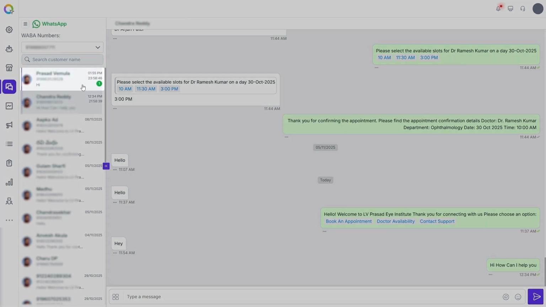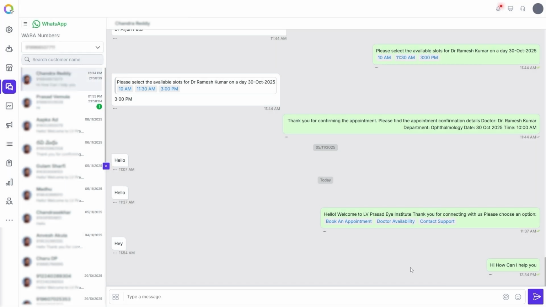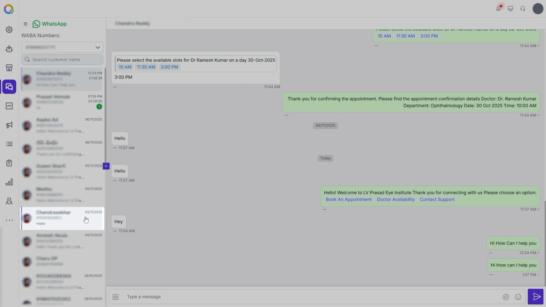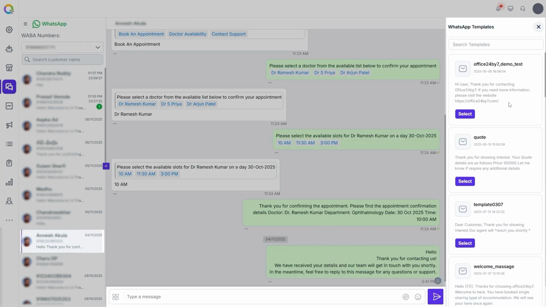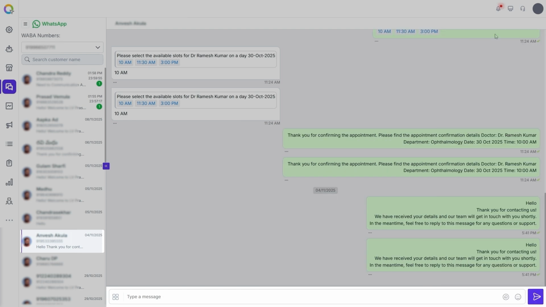Once a customer contacts your WhatsApp business account, Meta provides a 24-hour response window. Within this window, you can reply freely with a text message. For instance, here I've received a message from a customer and you can see a 24-hour countdown displayed below the message timestamp. You can send any free-form text message within this period. After the 24-hour window expires, the timer disappears, and free-form messaging is no longer available. You can only reply using approved WhatsApp templates.